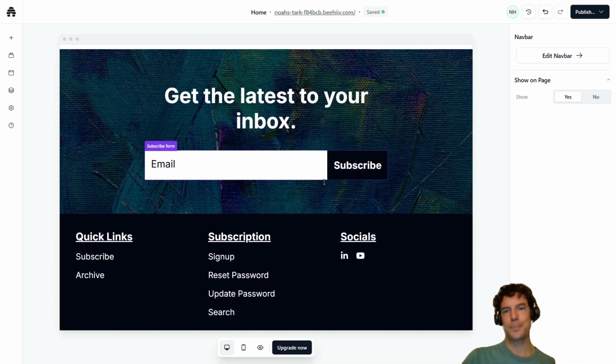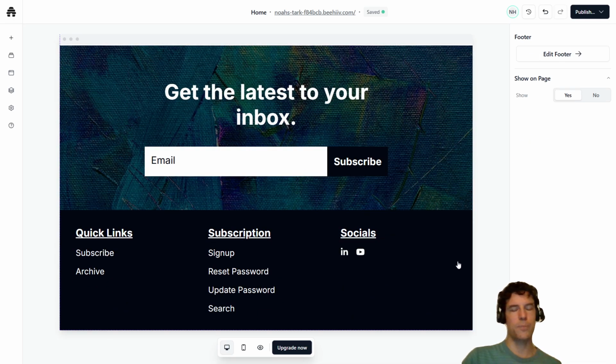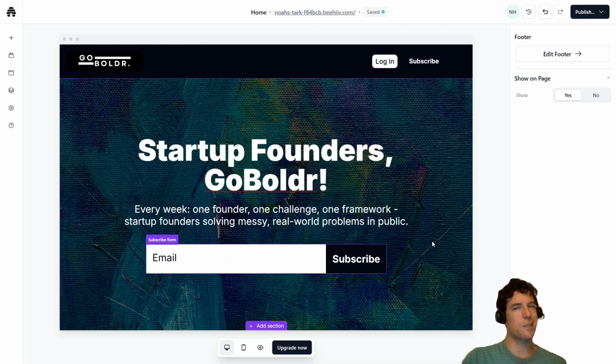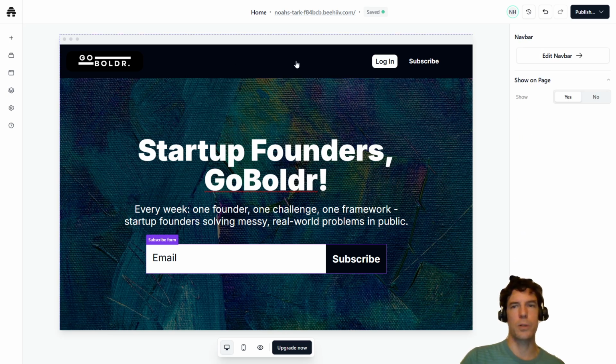But the header and the footer, you have to go to a separate section to edit, which isn't uncommon in a CMS, a CMS builder, but that it's the only things on this version of the CMS builder that you have to do that with, that was a little bit confusing. But we'll go ahead and do this.